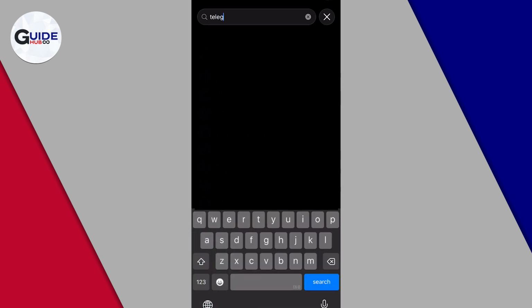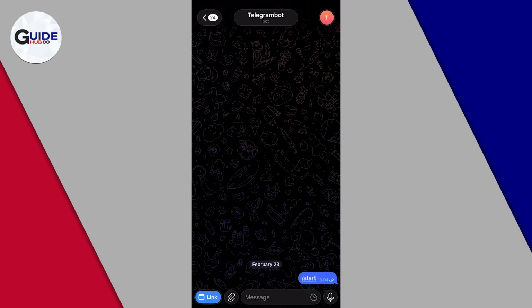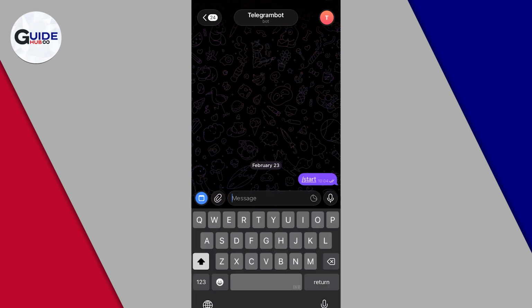Then type the contact's name to send a message in the search bar and wait for the result to appear. Once it appears, click the contact to open the chat window. Next, click Message at the bottom of the screen to activate the text input field. Then write the message you want to send in bulk carefully in the message box, making sure the content is clear and correct before sending it.